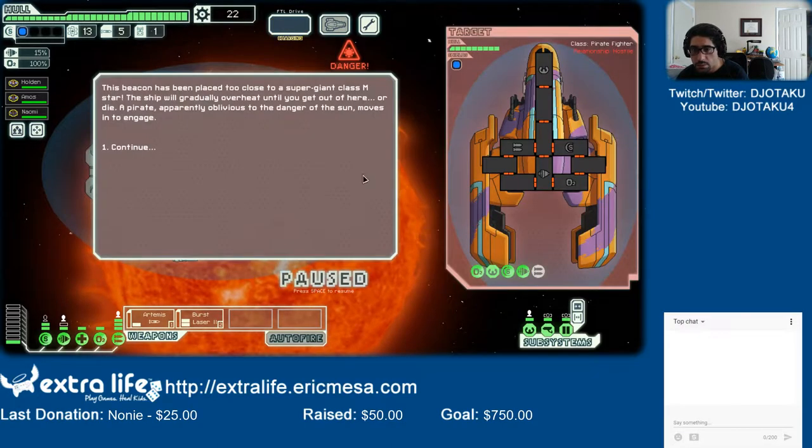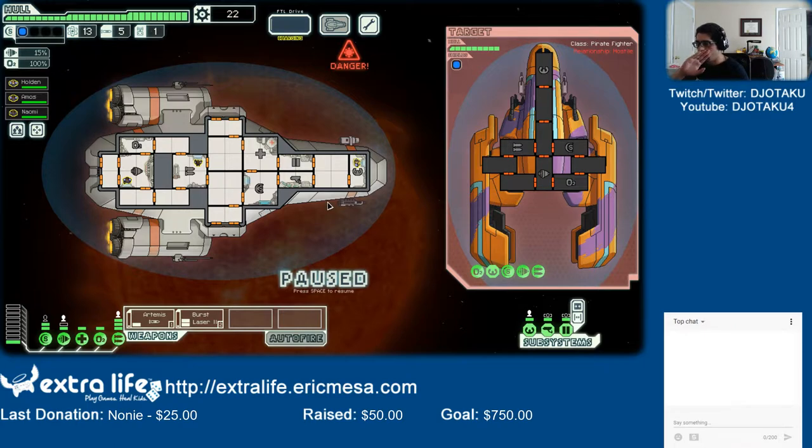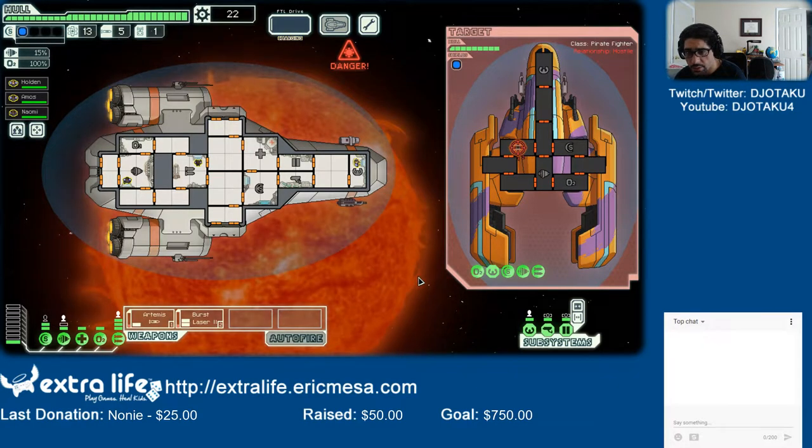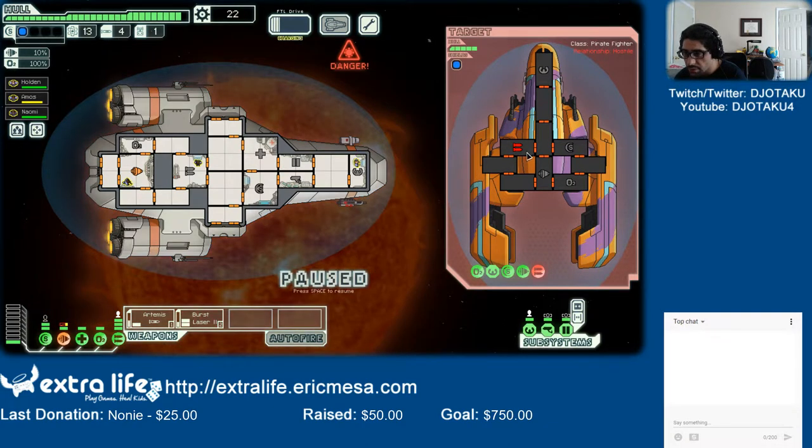Whoa. Scary. Stupid ship. Alright. Let's target his missiles. And then we'll get out of here after that. Alright, his missiles are damaged. I'm gonna be a jerk. Target his oxygen. And his drive.